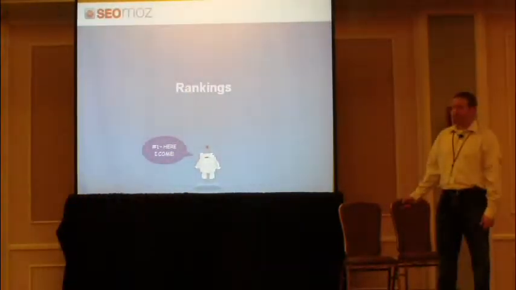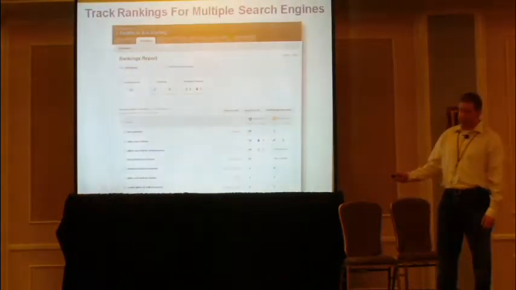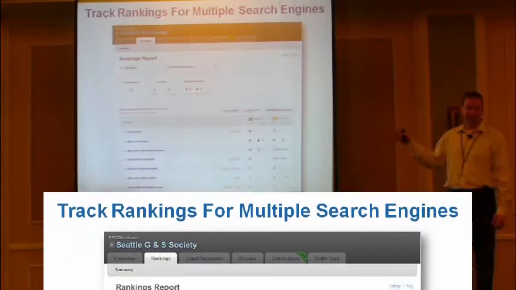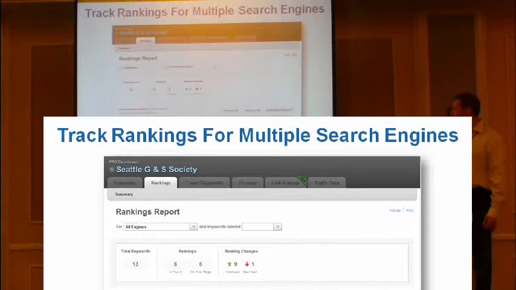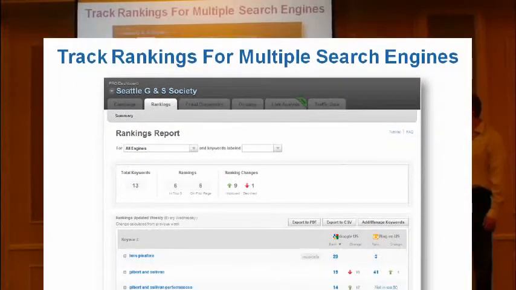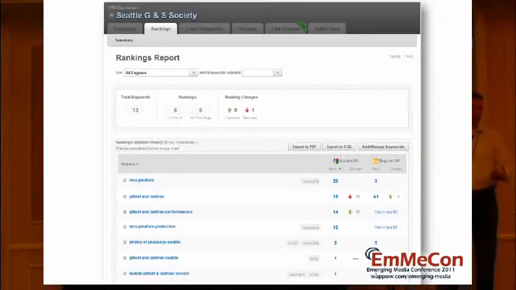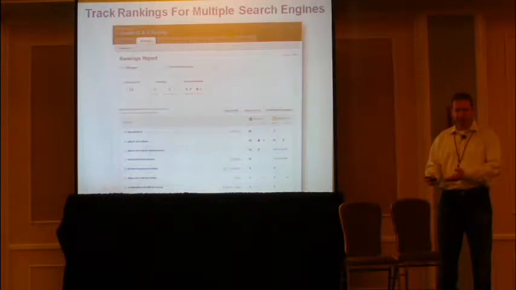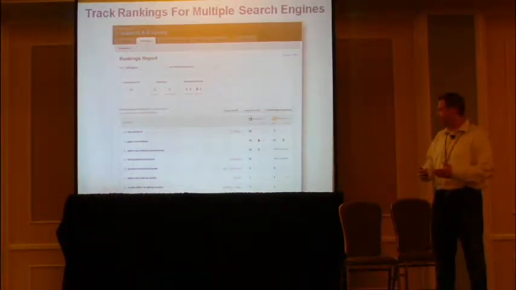So I'm going to talk a little bit about rankings. We have a rankings tab, and if you click in there, you can see a view of the keywords that you've entered, the pages that you want to rank for. And you can tag these either as your branded terms or any other, or local, or whatever you want to do as far as keeping those grouped together, which means that you can filter on those and create a report specifically around groups of keywords that you care about.